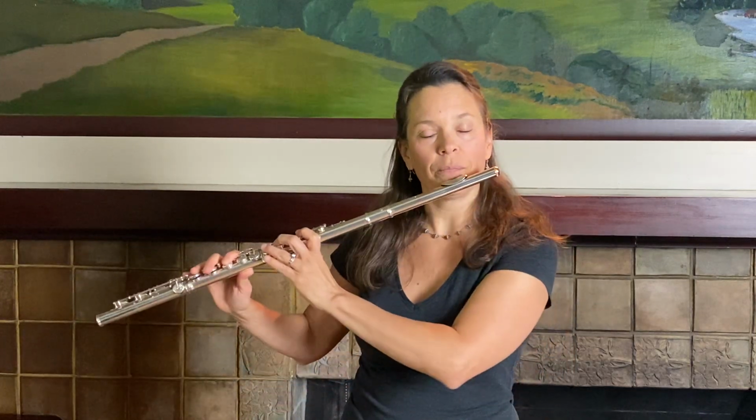So I had a request about doing a short video on how to practice double tonguing. And as I was thinking about it, I realized that the most important first step is to make sure that your ka or ga syllable is strong. So the way that I would do this is by playing several of the same notes all on ga. So I'm going to pick a fairly easy note on the flute, the B in the staff, and just play ga over and over again.